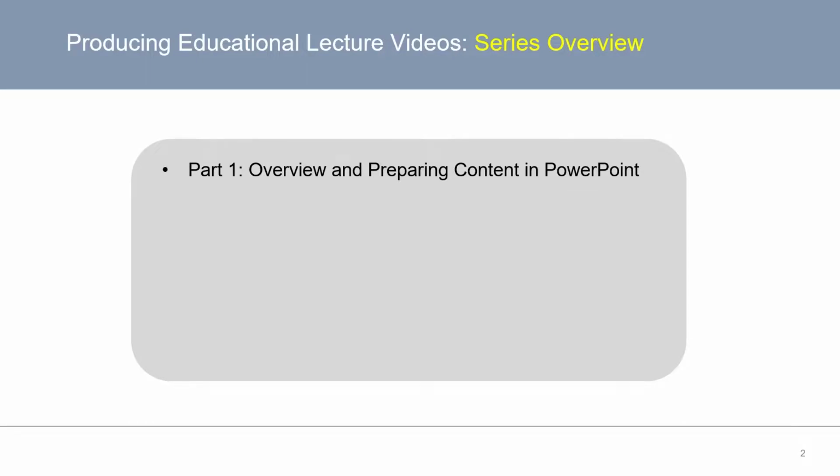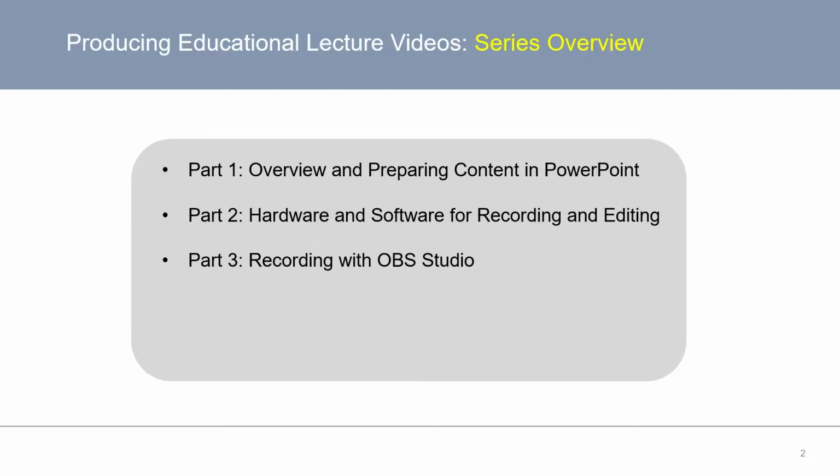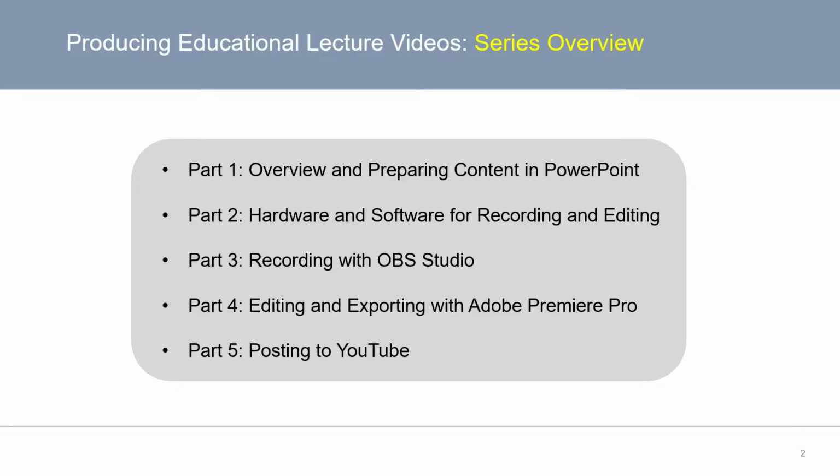Here in part 1, I'm going to talk about my process for preparing educational content using PowerPoint. In part 2, I'm going to cover the basics of hardware and software that I like to use for recording and editing. In part 3, we're going to focus on recording using OBS Studio. And in part 4, we're going to talk about editing and exporting using Adobe Premiere Pro. And lastly, part 5 will cover posting this video on YouTube.